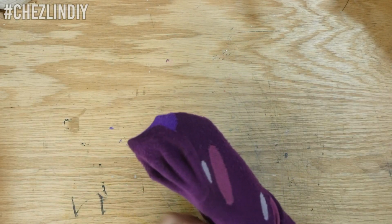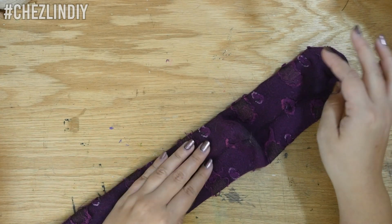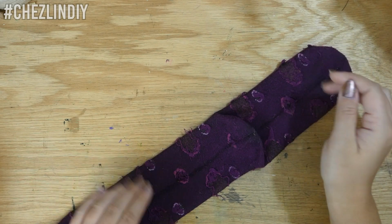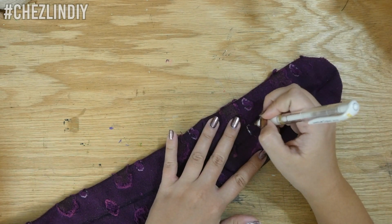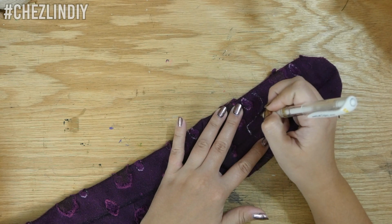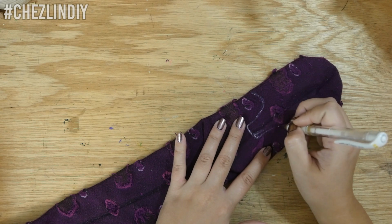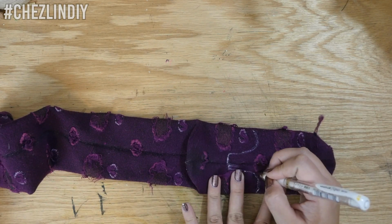First things first, turn the sock inside out. Lay it flat, heel side up, so that the heel makes this weird flap like this. This is going to be the cat's butt. Draw on the back legs. You can make them as long as you want, but I wouldn't make the crotch area too far away from the butt bump. I'd say maybe about an inch or so away.